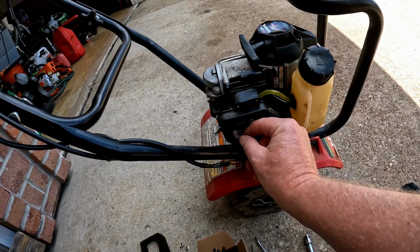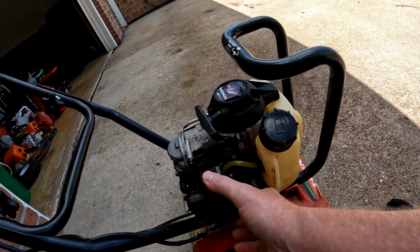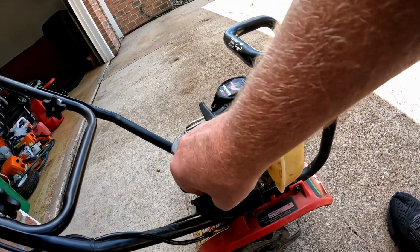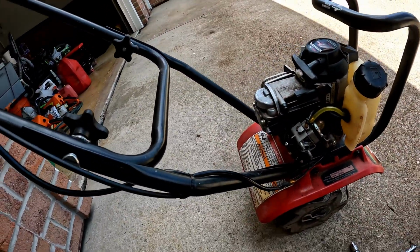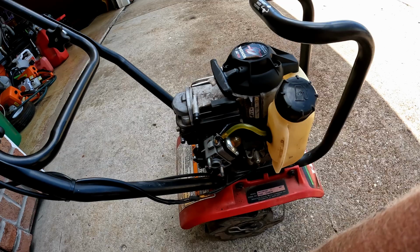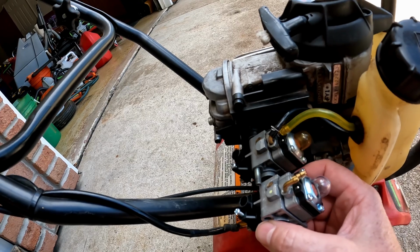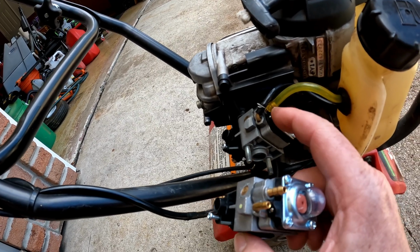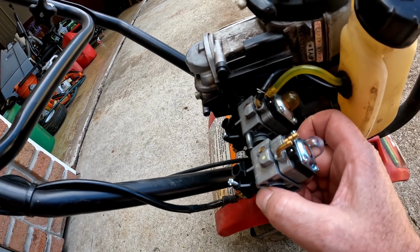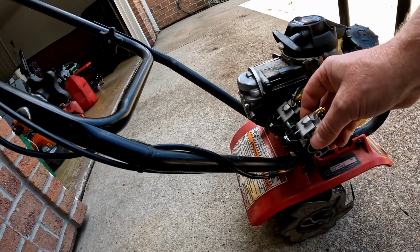This is disassembled a little bit because I was working on it before. So, yeah, we'll have to... okay. So here's the difference of this new one and the old one. See, that one's way bigger inlet. All right. Back looks okay.